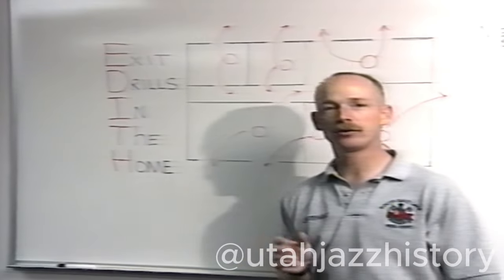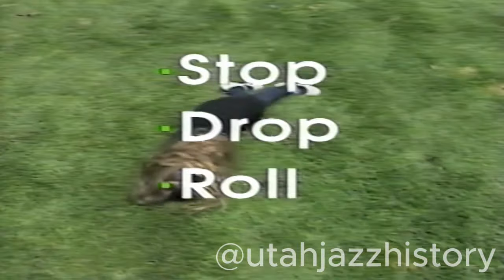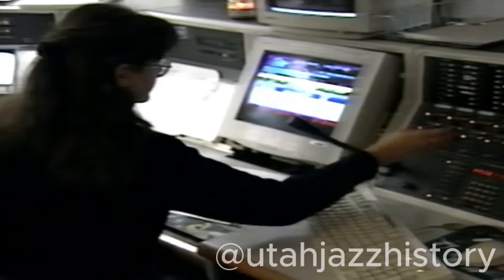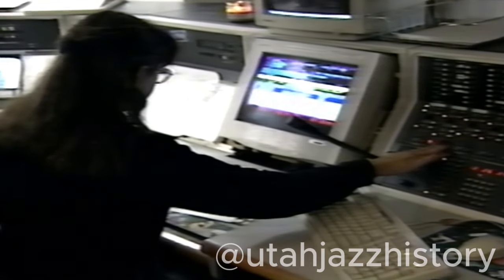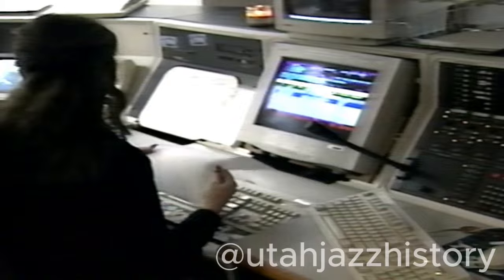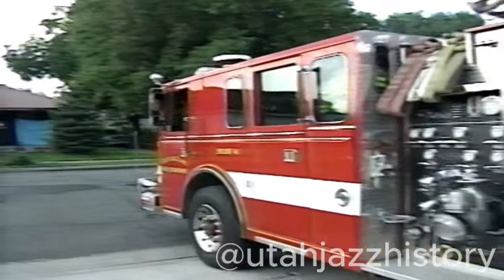We also need to make sure we know what to do if our clothes catch on fire: stop, drop, and roll. Once you call 9-1-1, you'll talk to a dispatcher and they'll ask you some specific questions — your address, your name, the phone number you're calling from, and also what is occurring. Not only can you get the fire department from 9-1-1, but you can also get paramedics, the ambulance, and the police department.